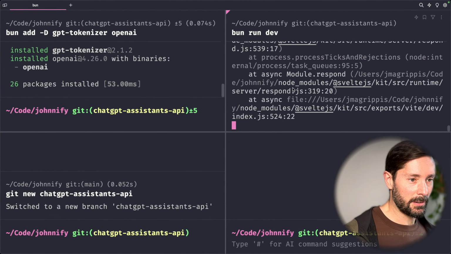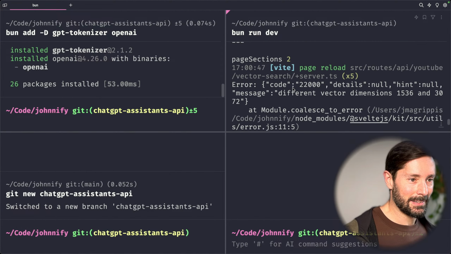It's large, not a real thing. Yeah, maybe it's because the Supabase action, maybe it creates embeddings based on the other model, I guess.